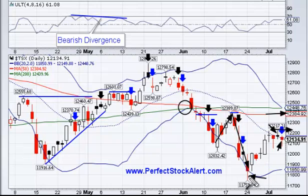Again, no hammer candlestick formation here. We took out the low from here, so all these signs are very, very bearish. We came up and tested the previous high, which you can't see anymore, and we failed to take it out. We got sell signals, and we just simply gave it all back.